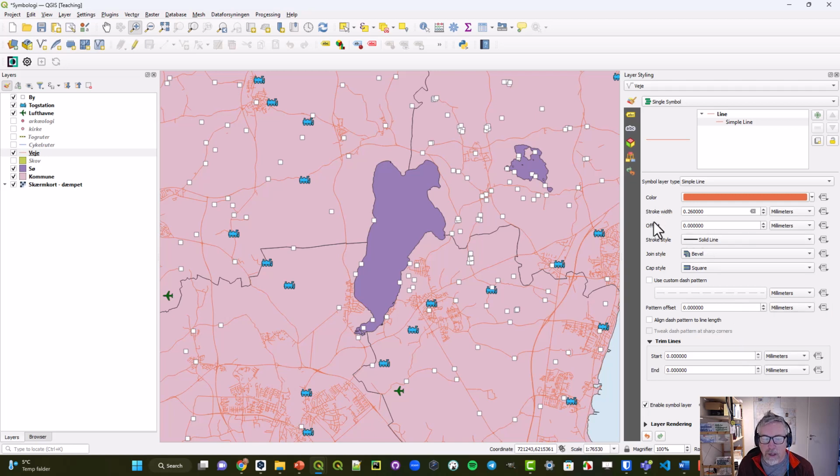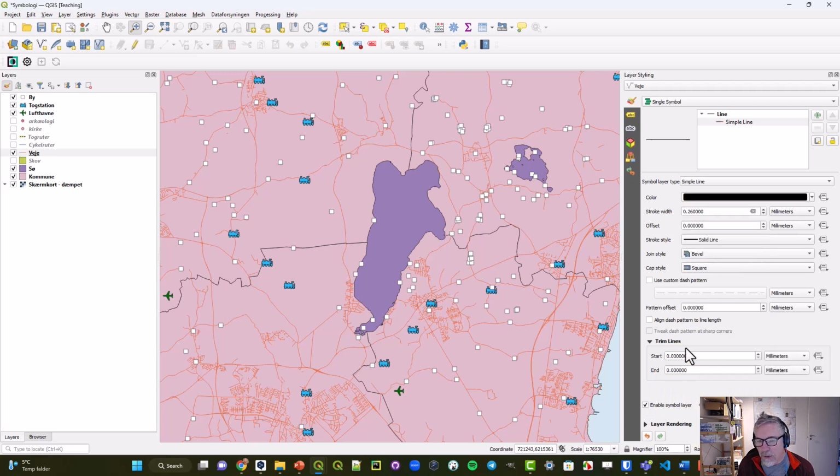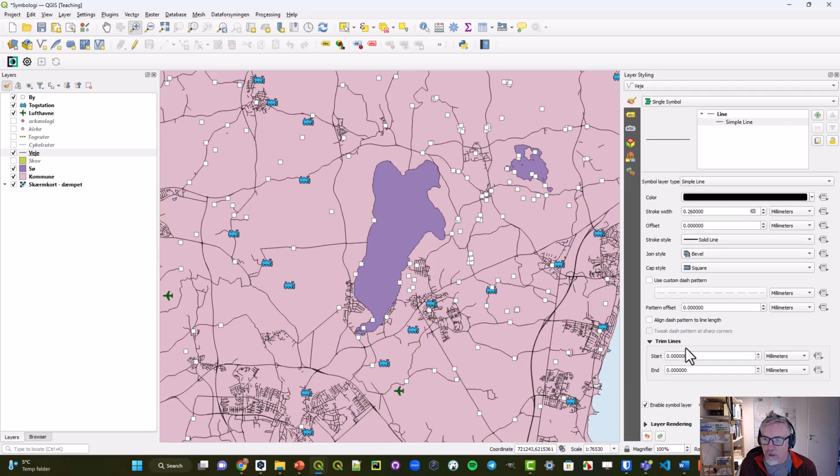So to start, perhaps I'll just make the roads a black line. By clicking this drop down, not only do we get the color wheel, but we get this recent colors section. So these are colors that I've used recently. Then there's a standard colors section. And so this is another easy place to always find black and white and some of the standard colors around the color wheel. So I'll choose black to change the roads to black.